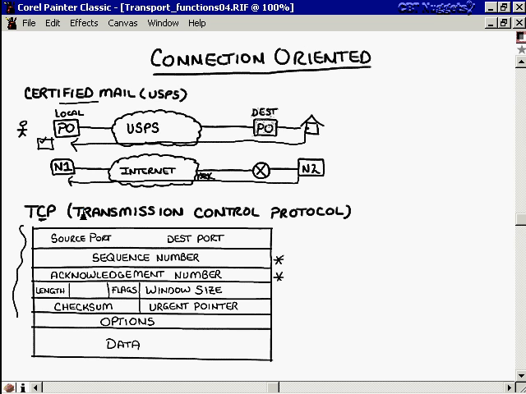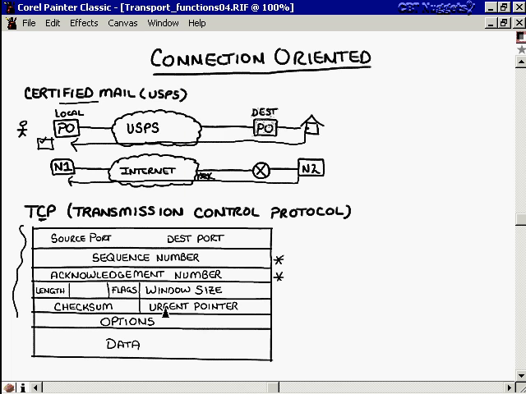Underneath that, though, these are the new fields. We have a sequence number. We have an acknowledgement number. We have the length, as we had earlier. This is reserved and blank for now. We have some flags. We have a window size, the checksum, which is used in TCP on a mandatory basis, an urgent pointer in case this information is very, very urgent, options for even more options to be built in to this connection-oriented protocol, and the data.